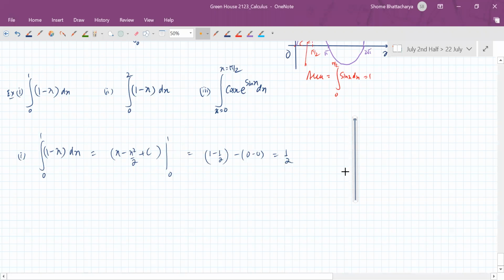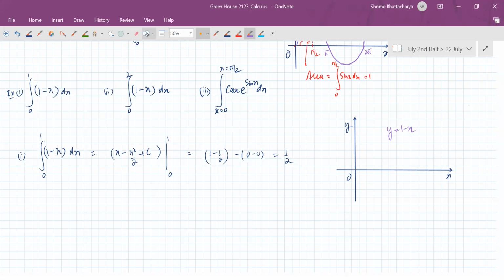function as a graph, it's a straight line graph. The function is 1 minus x. So what kind of graph will we get? Y is equal to 1 minus x is a straight line. If you plot the graph of this straight line 1 minus x, you can see that it has a slope of -1 and a y-intercept of 1. So this point will be 1, this point will be 1, this angle will be 45 and all that. So 0 to 1, actually we are talking about this area. This area you can see is the area of a triangle which has height 1 and base 1. So that is what we are getting from here.